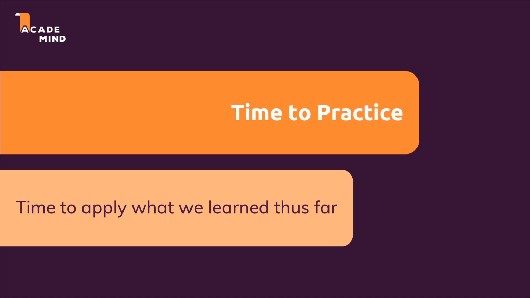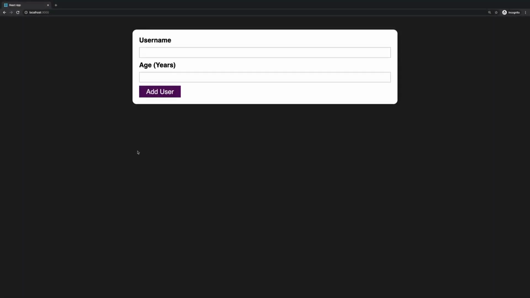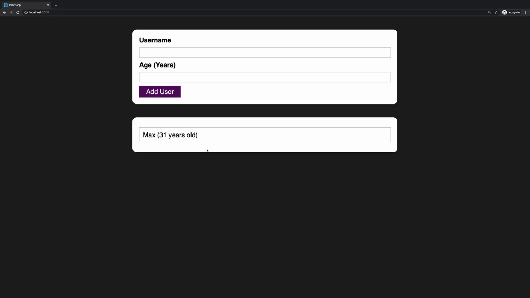To specifically practice these super important core concepts we covered thus far, I got a dedicated project for which I want to go with you, which is relatively simple, but which picks up all these core things you gotta know. We're going to build this relatively simple, yet not too simple application here. It's an application where you can add fictional users like Max, you can enter an age, and add a user.